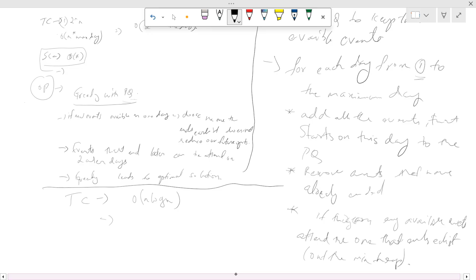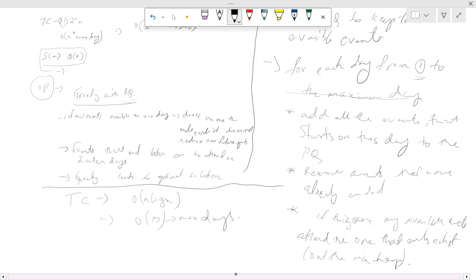After that it depends on the days, O of D for iterating through days, where D is the maximum number of end days.